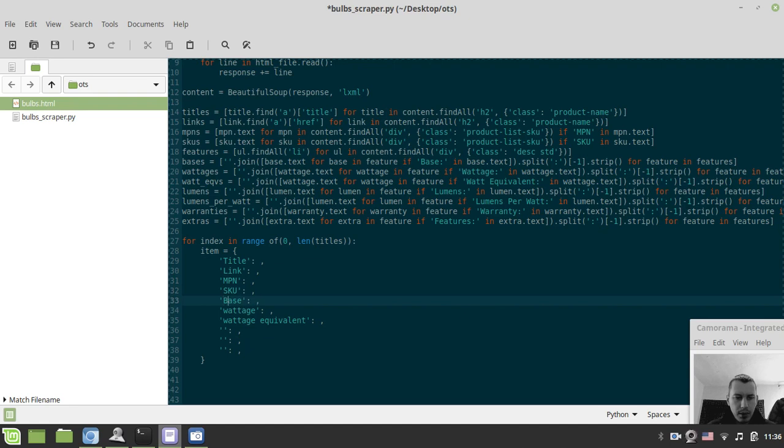Okay, so base, wattage equivalent, lumens per watt.